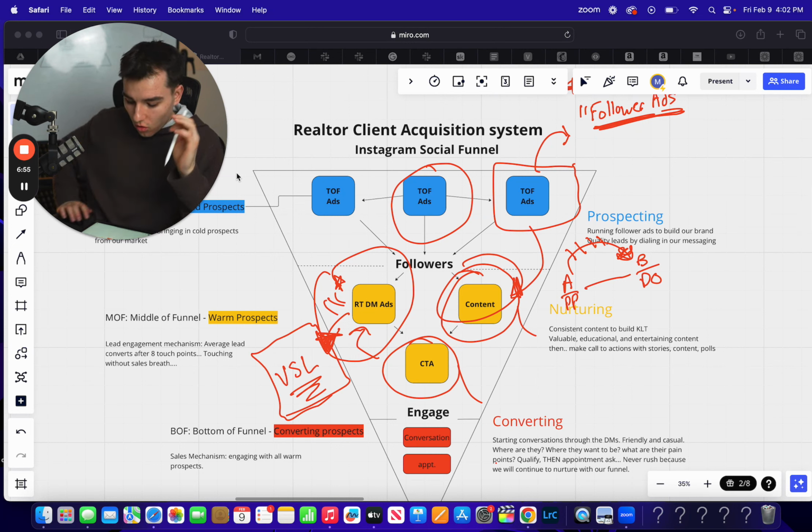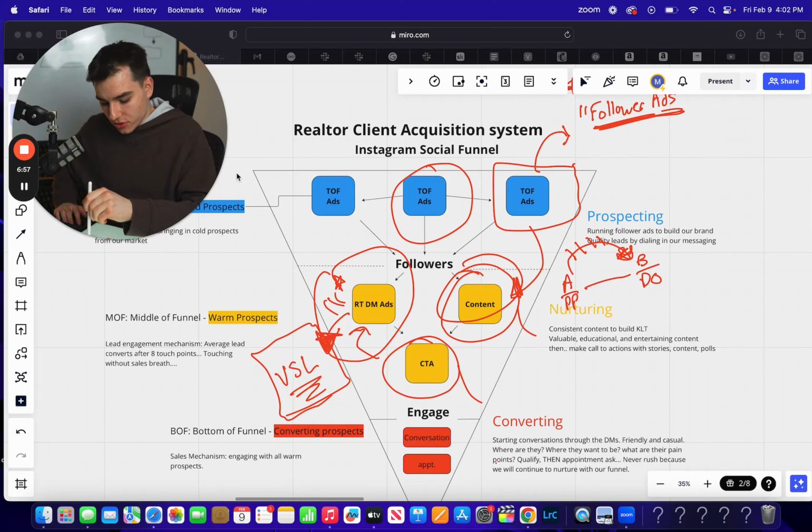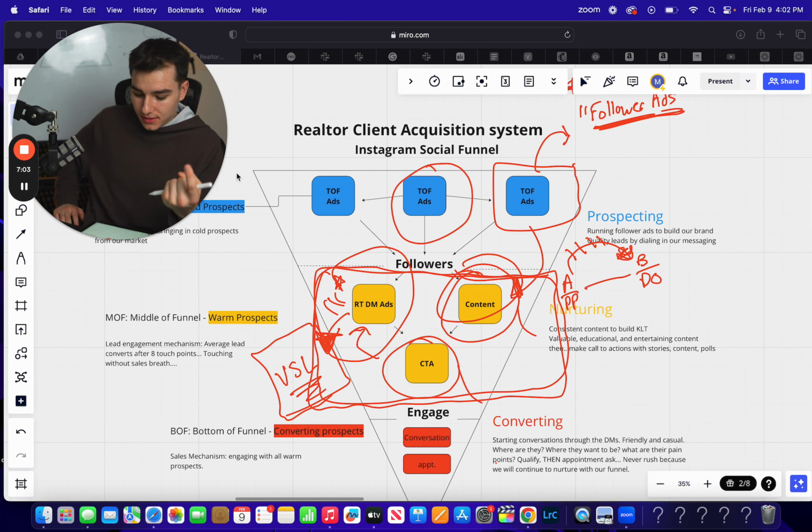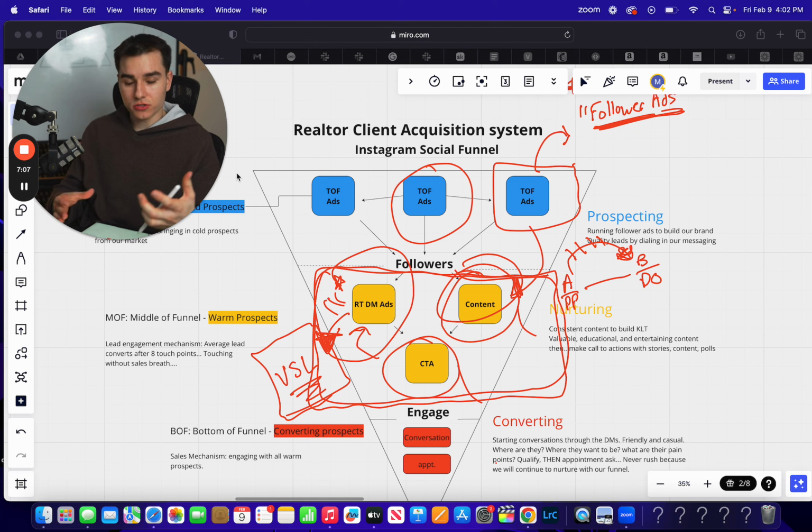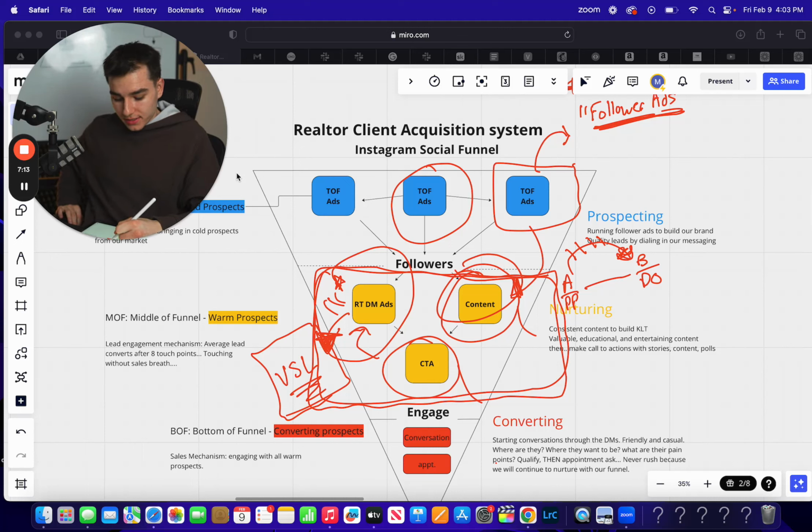And the whole point of this middle funnel is to nurture the hell out of our clients and make them raving fans, so we want to be the ones they go to in 3-6 months when they are ready to buy. The whole point is to nurture and start conversations leading us to the bottom of the funnel.